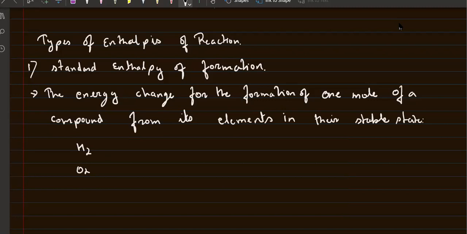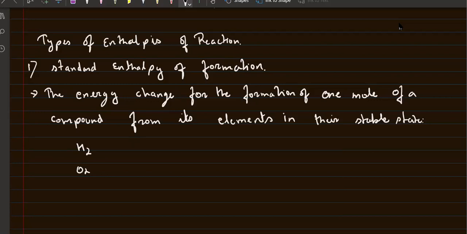Hydrogen will exist as H2. No, Samarth, this is a different topic. Hess law is finished. We will study it again after we study all the types of enthalpy of reaction, then we will use it. I just gave you a brief about Hess law because we might be using it in the problems.